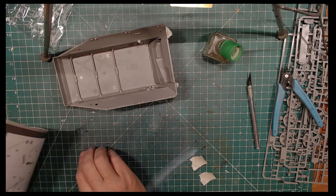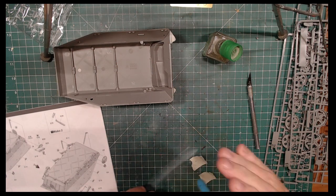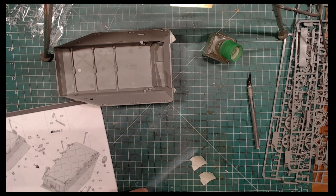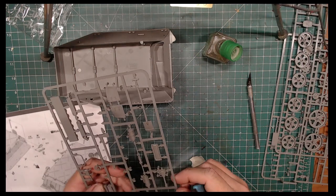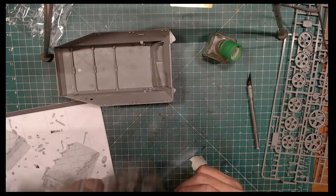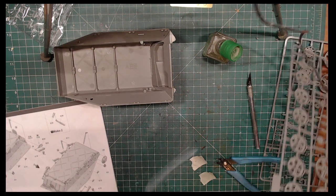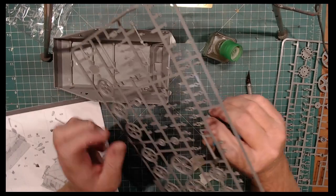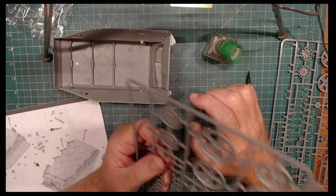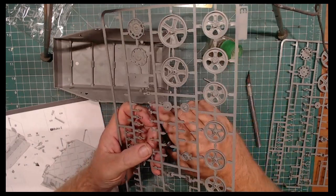Okay, next steps. We're going to make the front shocks. So E25 and 29. That's B. I'm holding B sprue for some reason. There's 29, 25.